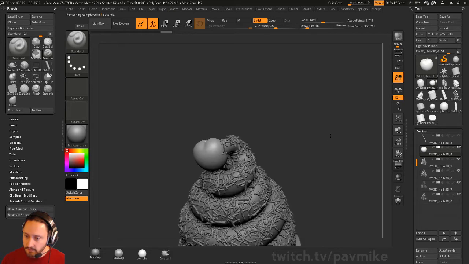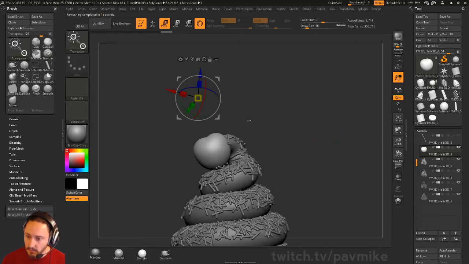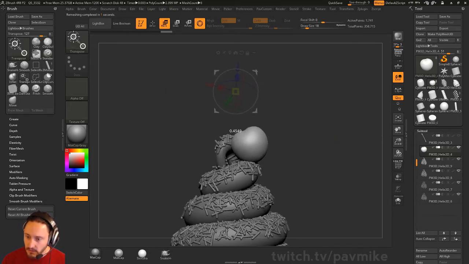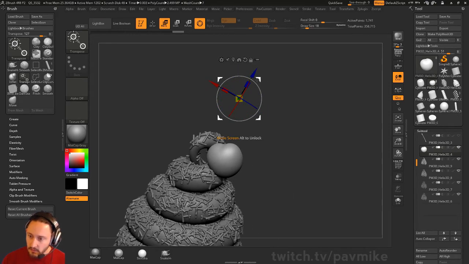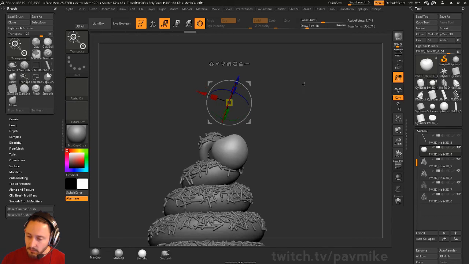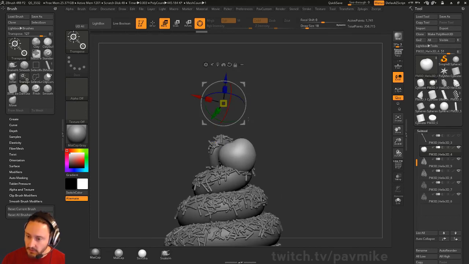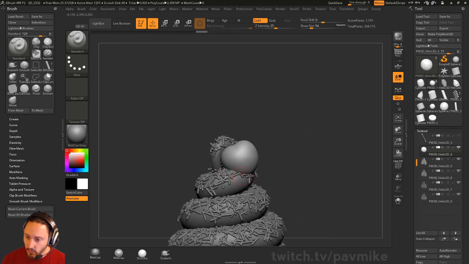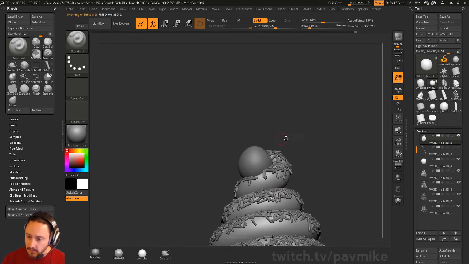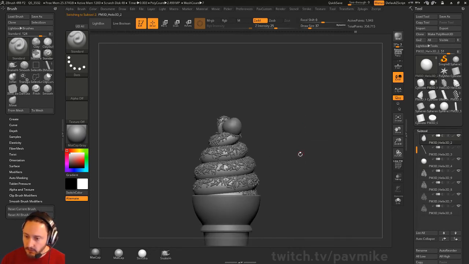That'll be our cherry. And we probably want to move that around just a little bit more. We really just shoved it right in there. What you would probably want to do also is put the cherry in first, sculpt the ice cream around it, and then do the polygroups so that the sprinkles kind of deform with the ice cream there, so up to you.